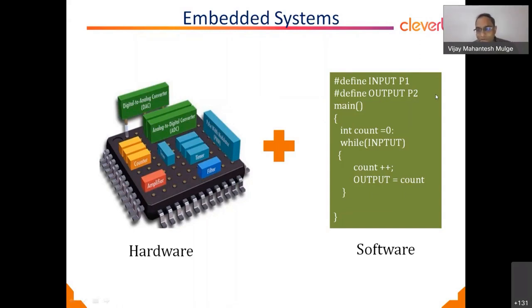Then on the right side, I have written a plus, and then on my right I have this little piece of statement that indicates it is programming. It is basically a program that is written in C, right? So in order to take on embedded systems, I need to be good in two things: the hardware components as well as the software, or basically the programming languages. The question is, which language should I take up? I will answer that very shortly, and we'll do a couple of hands-on as well. As of now, remember, an embedded system includes hardware as well as software, right?